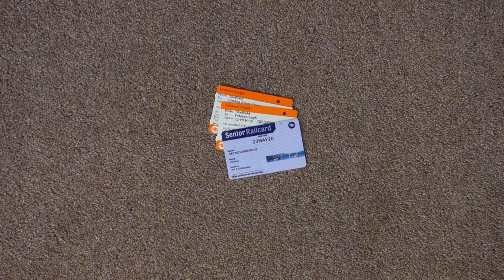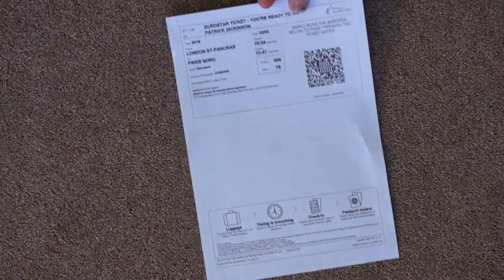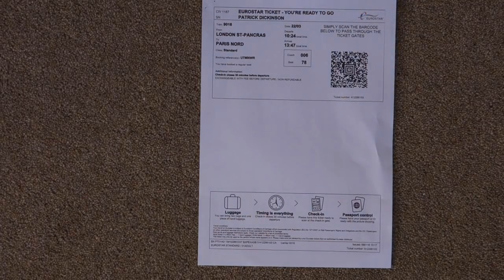The railcard is a senior railcard — you get that over 60, £30 for a year, £70 for three years. Worth its weight in gold, saves you 30% on every journey. The journey from Sheffield to King's Cross three months ago was £30. A little tip: I tried different combinations on Trainline and got Sheffield to Peterborough for £5, Peterborough to London King's Cross for £15 — so by splitting the journey I got it for £20 instead of £30. You can do that with a lot of journeys.